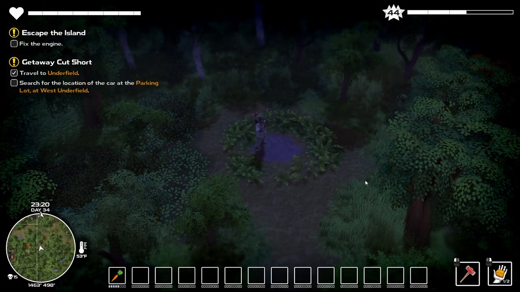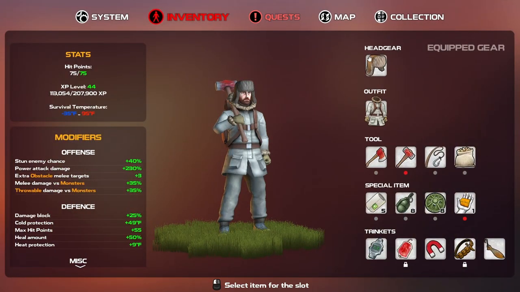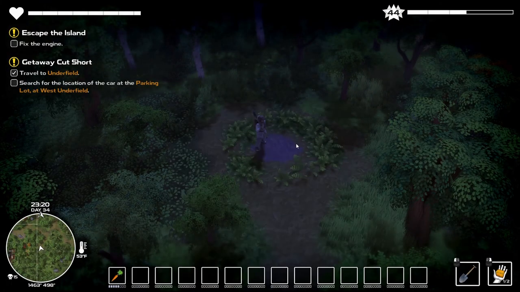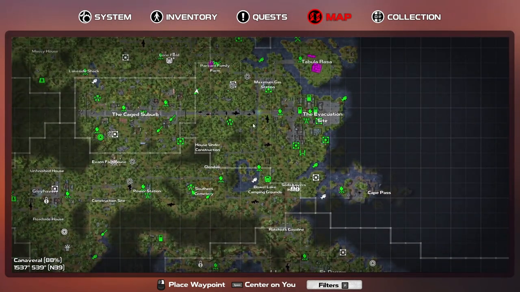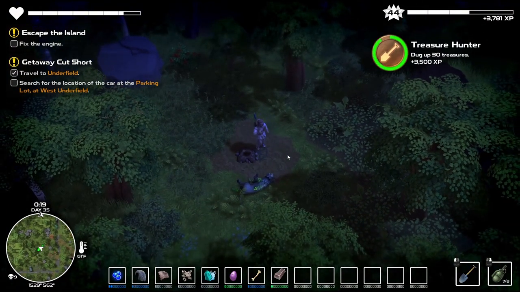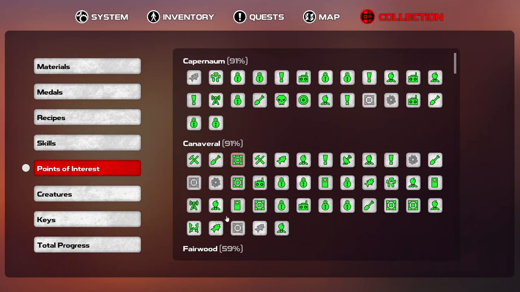All right, so here's one treasure. Oh, yeah, I got to switch that out, eh? Inventory. Switch this out, and we'll put the shovel, I guess. There you go. Bam. So that one was right here. And then I'll go find the other one now. All right, the other one is right here. Nice. And that one was right here on the map. So that's pretty good. Now we go to the collection. Now we should just be missing just these.